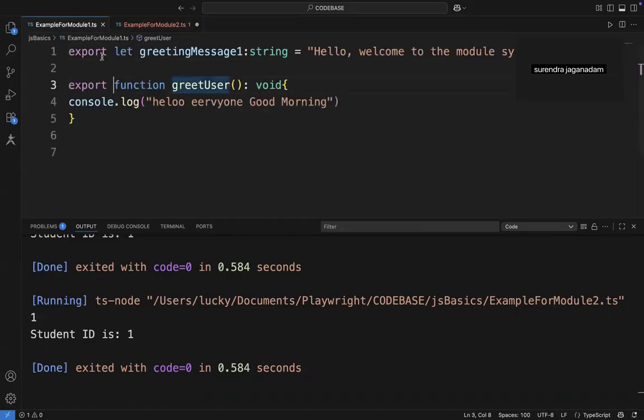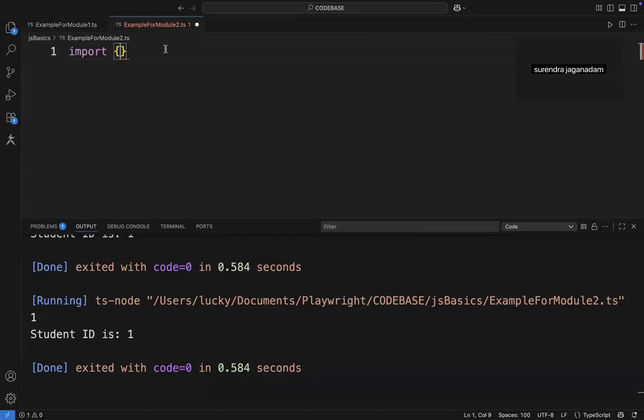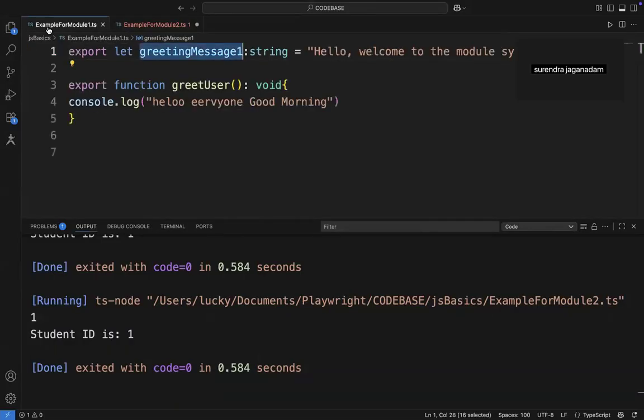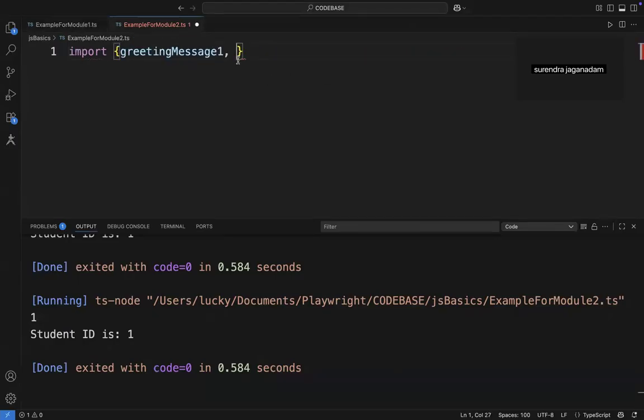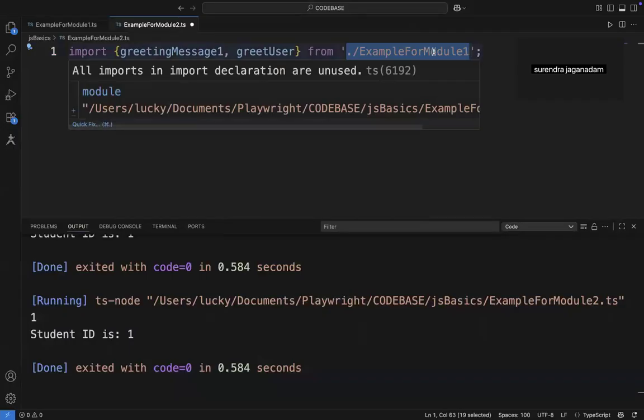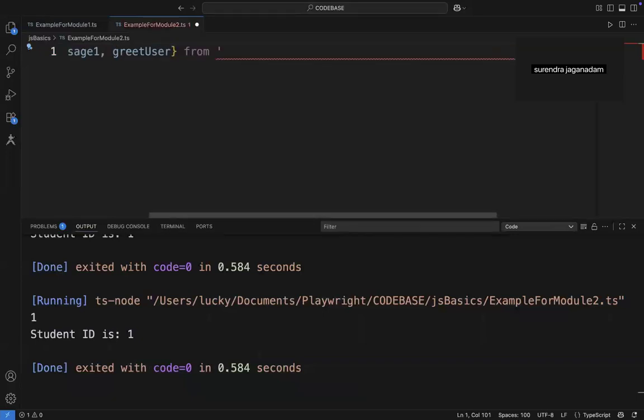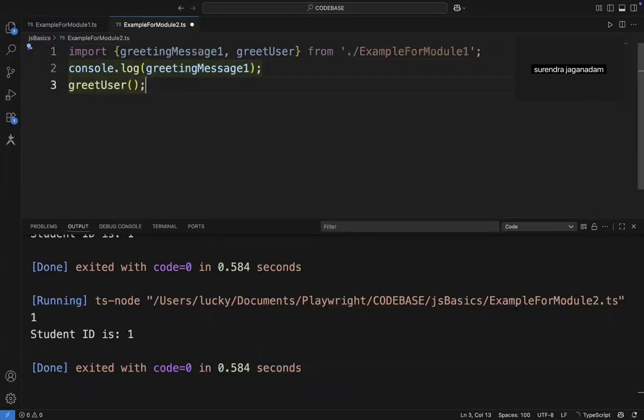First, I want to import my greeting message 1, comma, the function greet user, from this particular file, example for module 1. The reason is there may be multiple TS files you have defined, so it's mandatory for us to define from which file you want to use it.